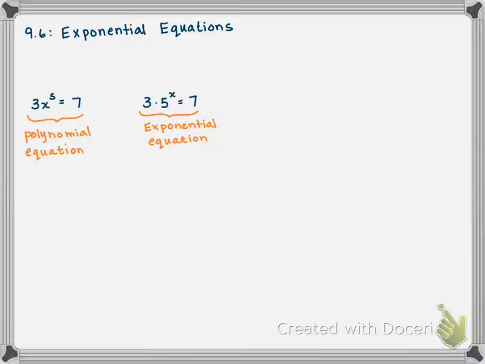So the first thing you should do when you see equations that have exponents in them is ask yourself if the exponents have variables or not. If there are variables in your exponent, then it's an exponential equation. We're going to use the methods that we're going to talk about today and on Monday to solve them.